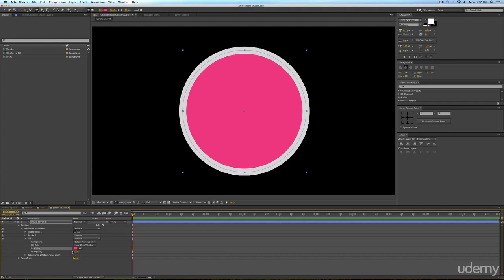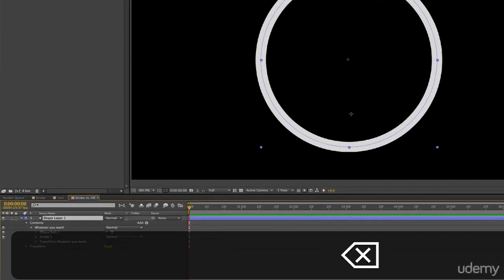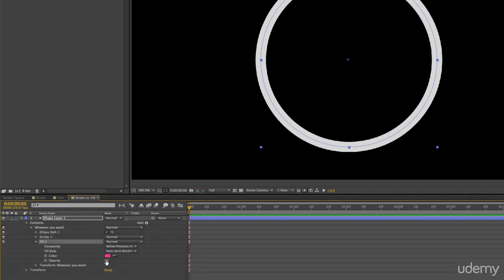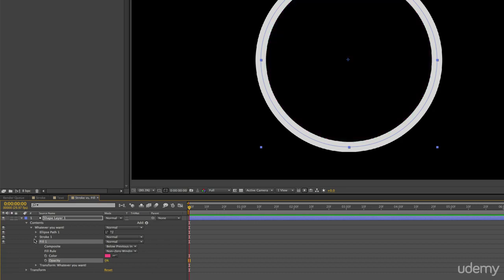You can change the opacity, and I actually like using the opacity, changing it to 0 rather than just deleting the fill, because you can just delete the fill and there's no fill, but just in case you want it later, you can always add it back too, but I always just change the opacity to 0 to get rid of the fill. That's pretty much the only thing we're going to be playing with in this lesson and most of this course in terms of the fill.